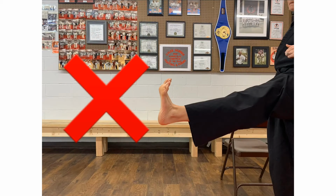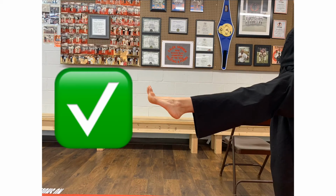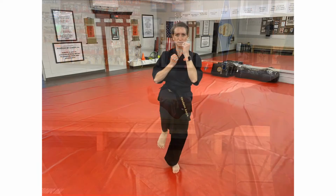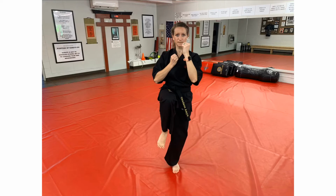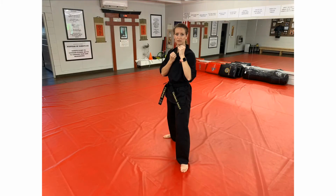It is important to note that the ball of your foot is the striking surface for this kick. To ensure proper contact, point the ball of your foot toward your target. Once you've executed your kick, whip your foot back to the chambered position. When re-chambering your kick, pretend as though you're going to kick a second time for a proper chamber. Once you have completed your kick, recover your foot to the original position.